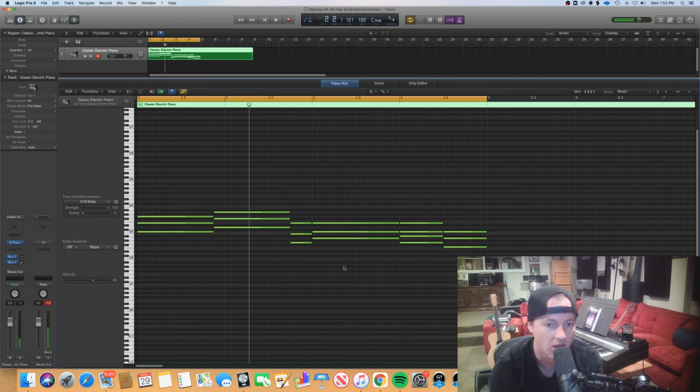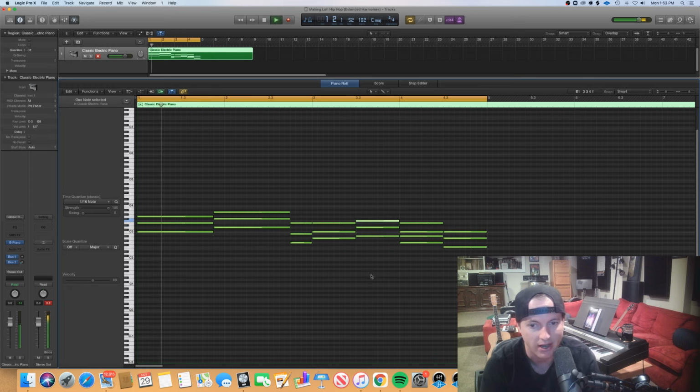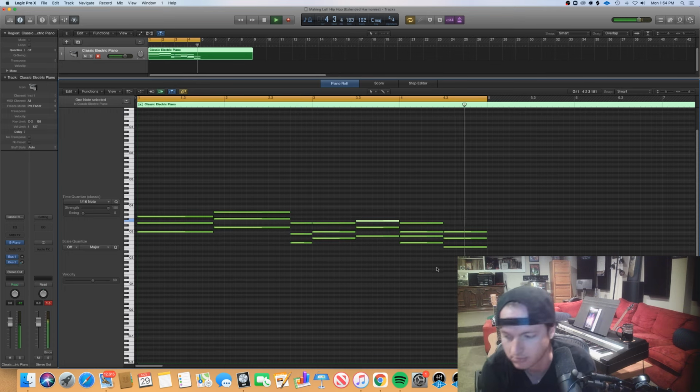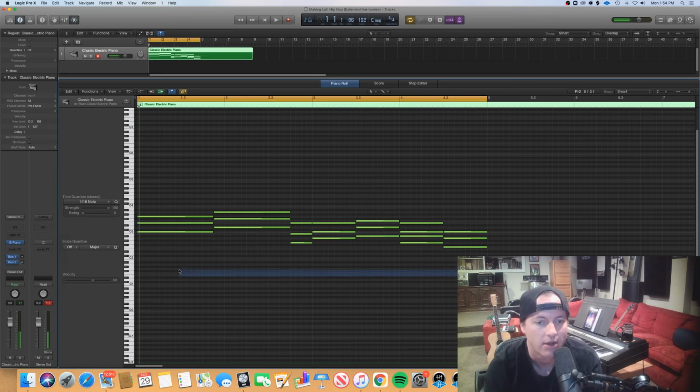Cool. So we could just keep going and adding other secondary chords. A minor has the same notes as C major, so it's not going to give us that. We're going sort of in the key of F major right here. So I could do a 4 chord. That would be a B flat major. This is going to sound pretty jarring. All right. Cool. So that's one way that you could create a progression.